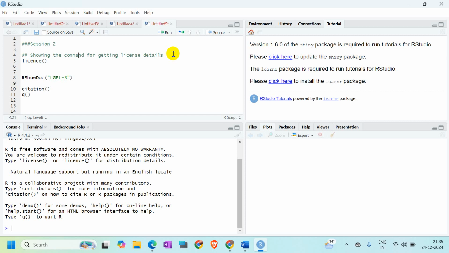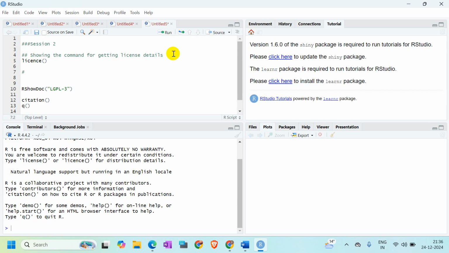How do you give a comment? In RStudio, in R software everywhere, you just use a single hash symbol. Whatever you write in front of the single hash symbol will be called a comment. The beauty of this hash symbol is that whatever you write just after it does not go into the interpreter. Remember, whatever you write in front of the hash symbol is a comment, and this comment will not go into the R interpreter. It means that this will not run.